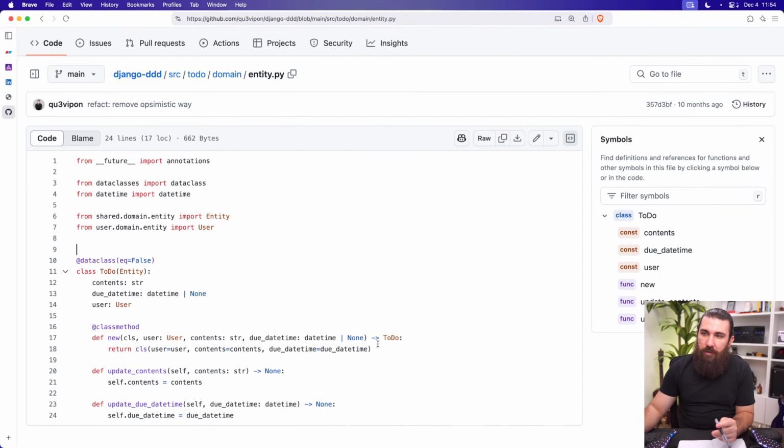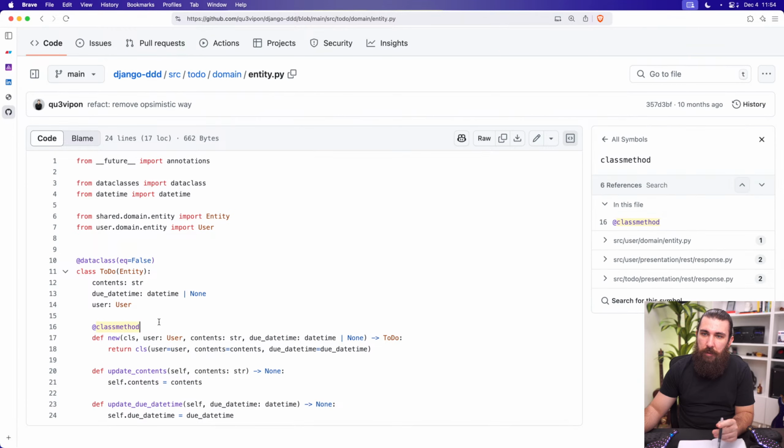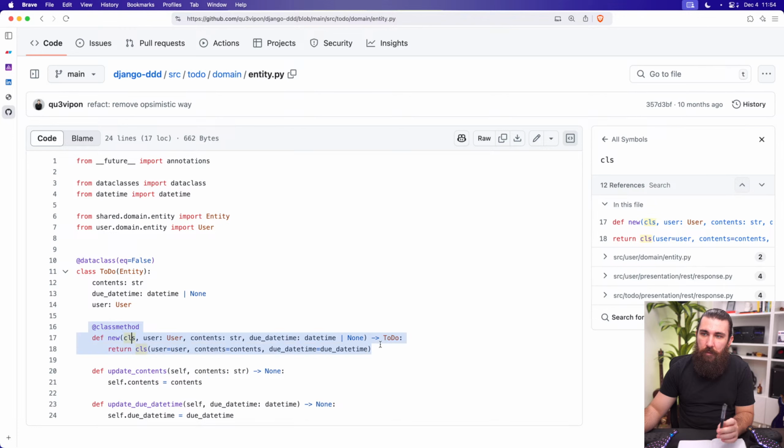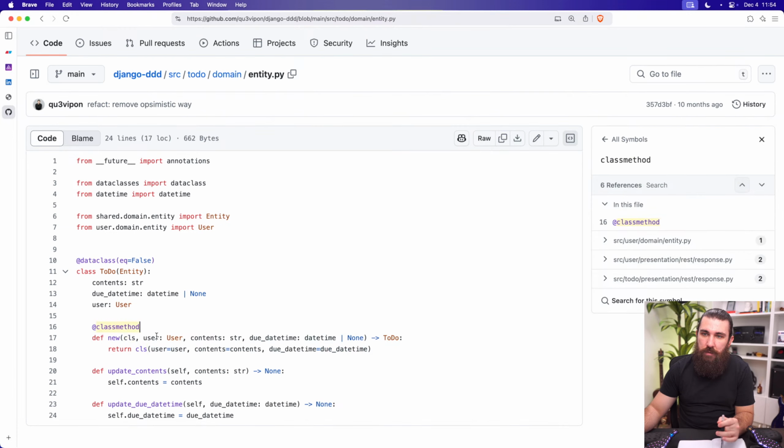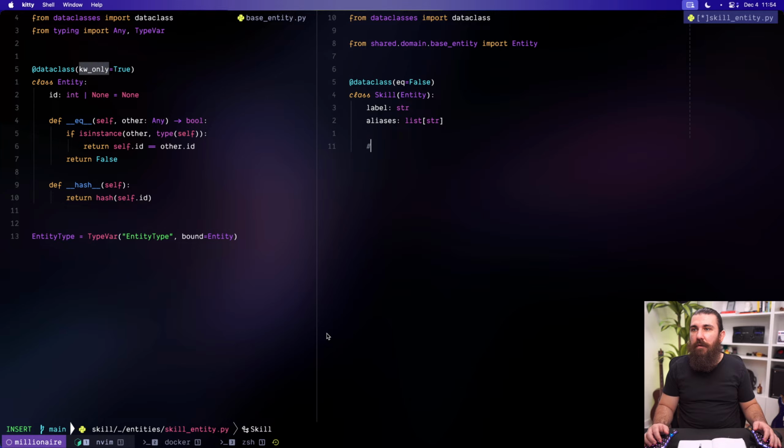So this is like how we can create an alternative constructor that takes in all of these arguments most likely. So yeah, we are gonna need this as well. Data class method. Class method, new.